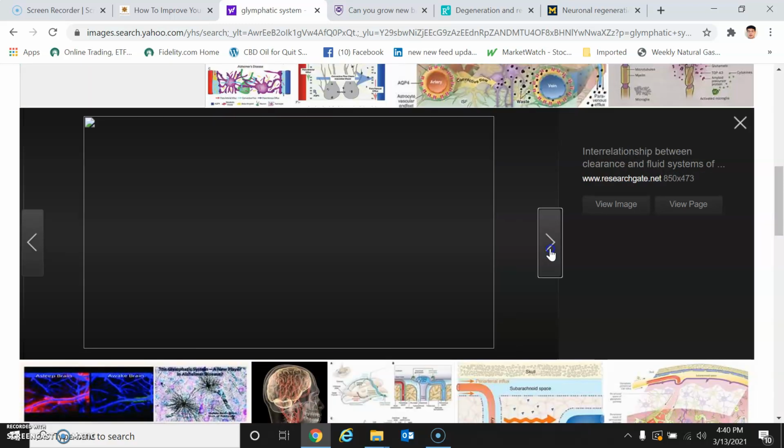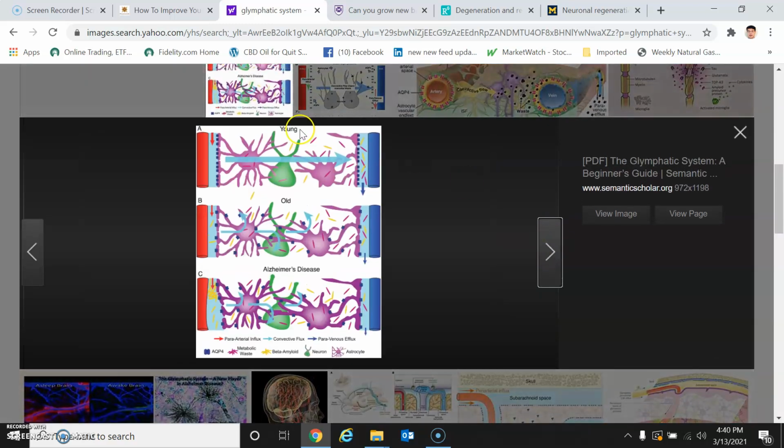Here I show you some examples. When the brain is very young, usually the glymphatic system is very, very efficient. The blood goes through and gets into the veins, and they can easily remove all the waste created during the process. As we get old, the system starts to have some resistance, so it is much less efficient. In this way, a lot of waste cannot be removed, and the brain cells also get less and less efficient.